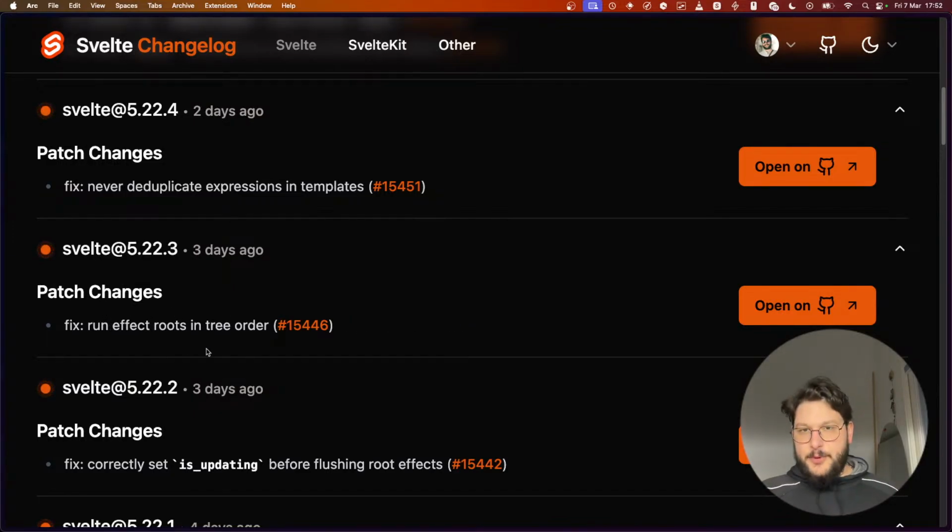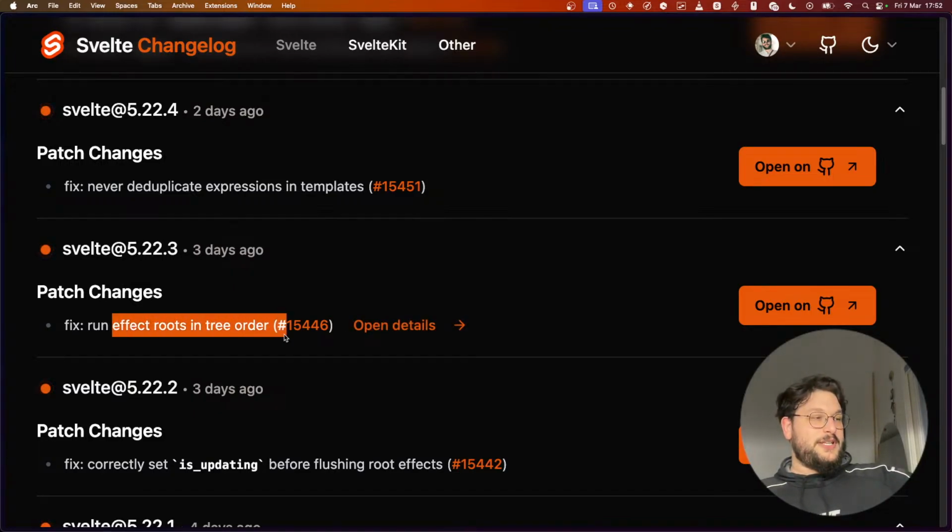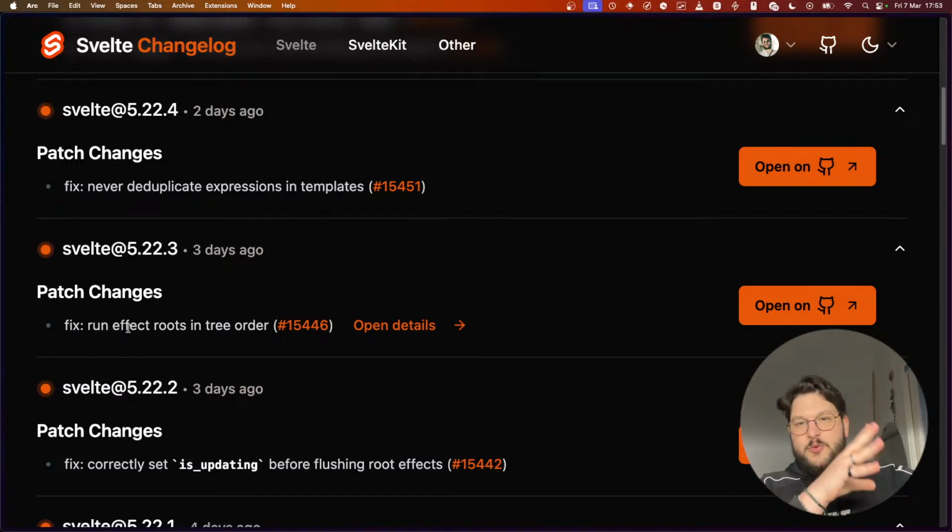This was creating a problem because on the destruction, so on the teardown of an effect inside a component, we were also registering a teardown to clean up every store. It's a bit convoluted, sorry. But the point is, before this fix, the effect root inside the toStore was not being cleaned up. Now effect roots run in order. If you create an effect root inside an effect, it will be run before the effect that was created after that. So this fixed this bug.